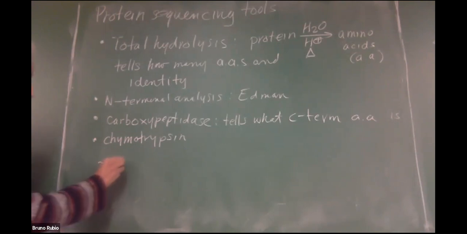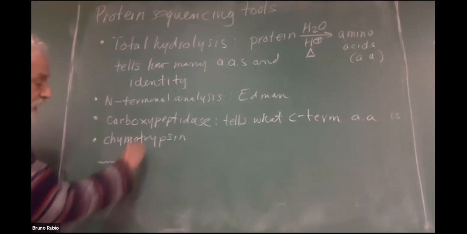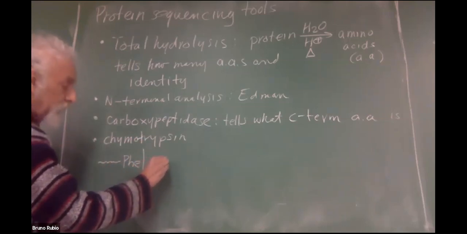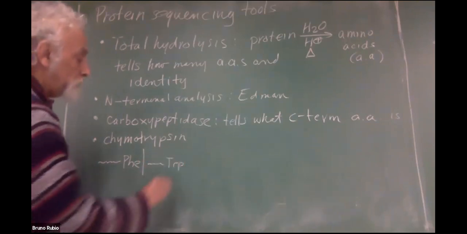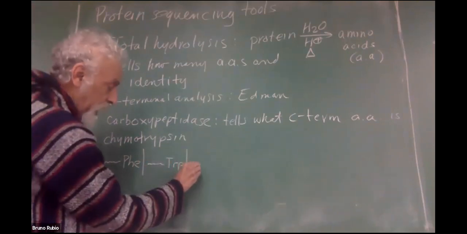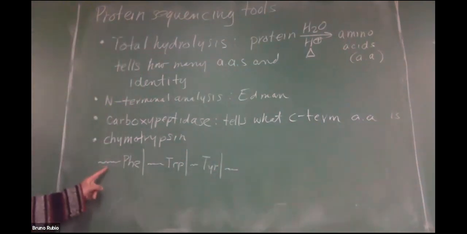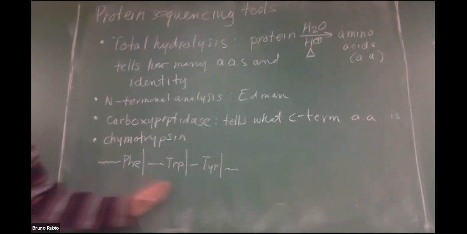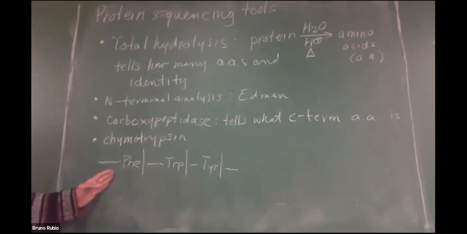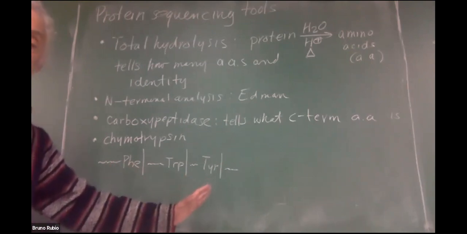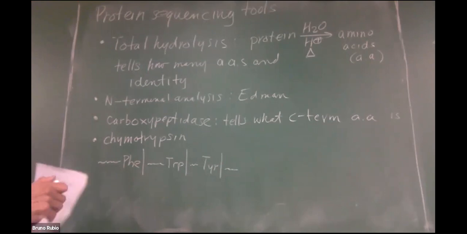And what chymotrypsin does is it breaks the protein chain after a phenylalanine. It breaks it after a tryptophan, and it breaks the chain after a tyrosine. Right, so this wavy line represents the rest of the amino acids in the primary sequence. You don't have to memorize any of this, right? On the final exam, I'll just give you this information. You do need to know how to work with it and what this representation means.